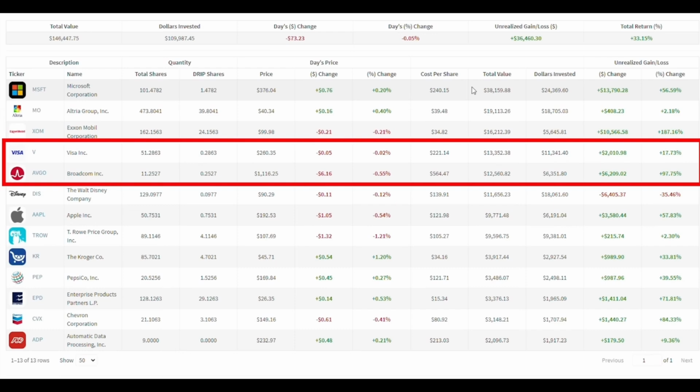Next, his second largest company and his third are kind of controversial ones. To start off, his second largest company is Altria Group, stock ticker MO. Now, one could make the big argument that for somebody at Zach's age, somebody in their 20s, Altria is probably not the best dividend growth focused stock. And a lot of people are saying that Altria is a yield trap. Now, considering that Altria is his second largest position, it is kind of a riskier holding.